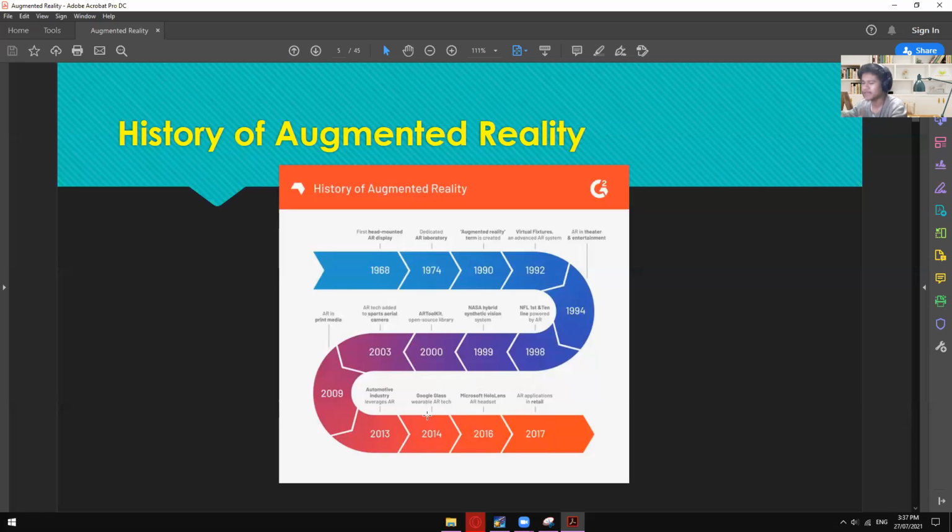Then this became famous way back in 2017, 2018, but I don't know what happened. Suddenly, augmented reality or virtual reality doesn't prosper that much, maybe due to some competition. For example, our smartphone can be used for augmented reality as it already has its own features.